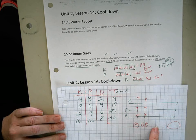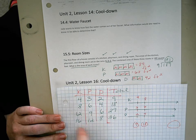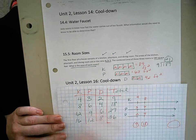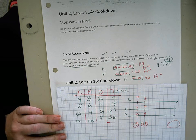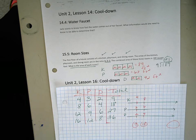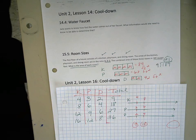Those 2 strategies will still work. They're going to take some steps, but that's okay. If you like these strategies, I want you to use them. I chose the tape diagram for this problem because it got me my answers in the most efficient manner. But all 3 strategies are great, and if you have an additional strategy that works, remember there's lots of right ways to get the right answer. You don't have to think about just what's the one right way.